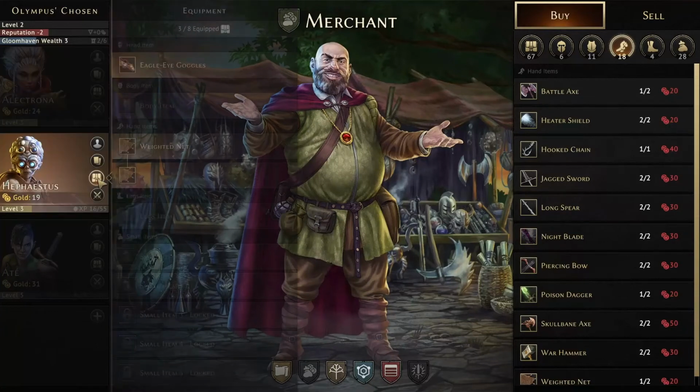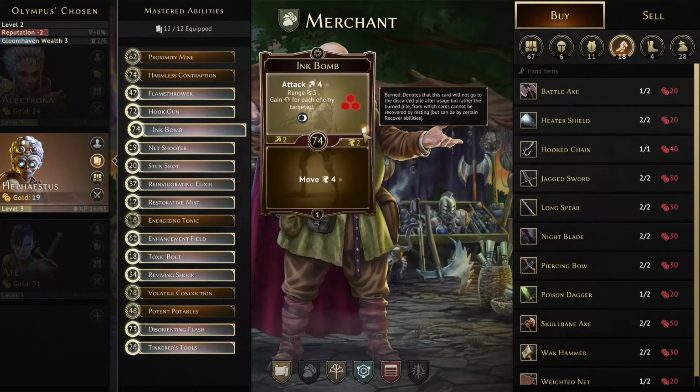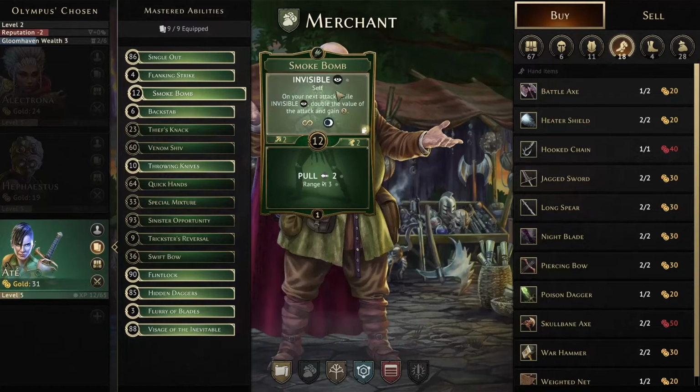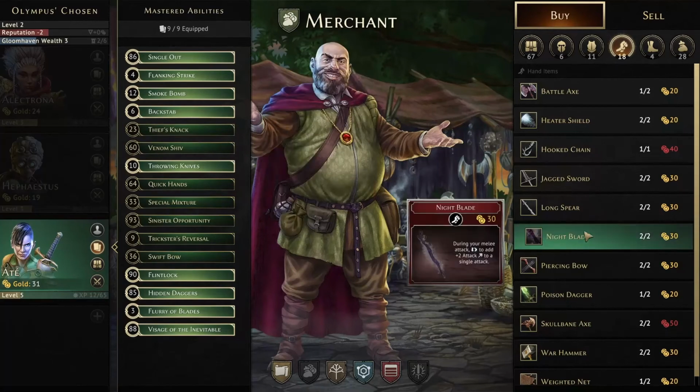Hephaestus, sure. We have Ink Bomb, but because it's a burn, we won't be able to really use it that frequently, like once per scenario. And the same thing with Ate. Ate has Smoke Bomb, which I haven't really been using. I've been kind of burning this in my long rests, but it also has darkness there. So those are my only 2 places where darkness is infused. So I'm probably not going to be getting the Nightblade.